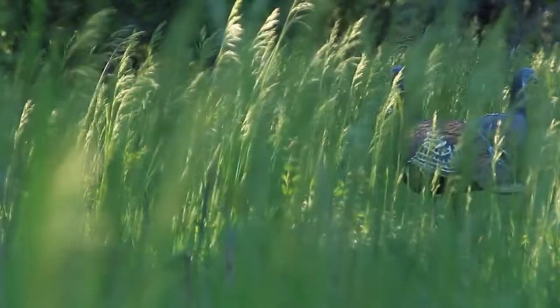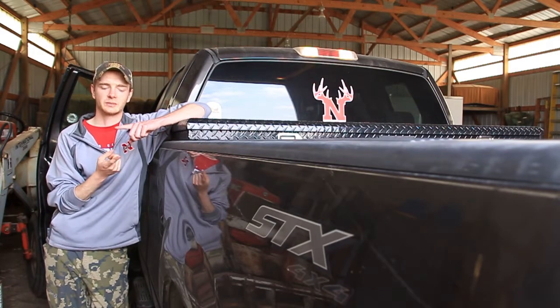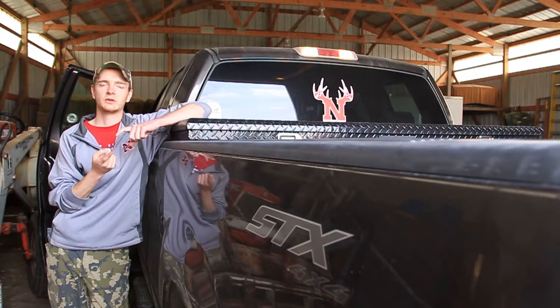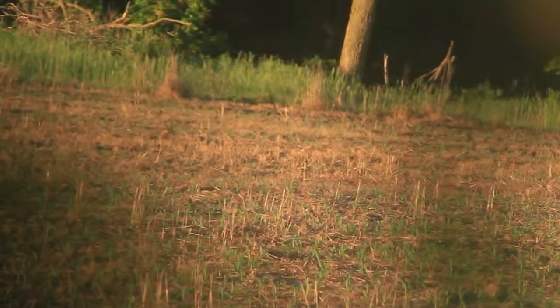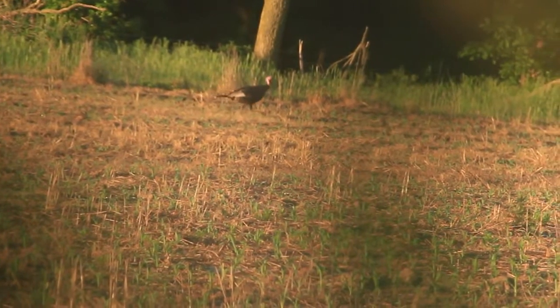That way as soon as he flies down, you're not trying to call him away from his hens, he thinks you are one of his hens, and you should work your way. So that's probably the best thing to do, in my opinion, if you're having trouble with henned up birds. Get in there in the morning, get inside his bubble. That way as soon as he flies down, you're right there. He already thinks you're one of his hens, you should come right in. But henned up birds are a hard thing to deal with. There's a few tactics you can do, but that early morning, get inside his bubble is probably the best one in my opinion.